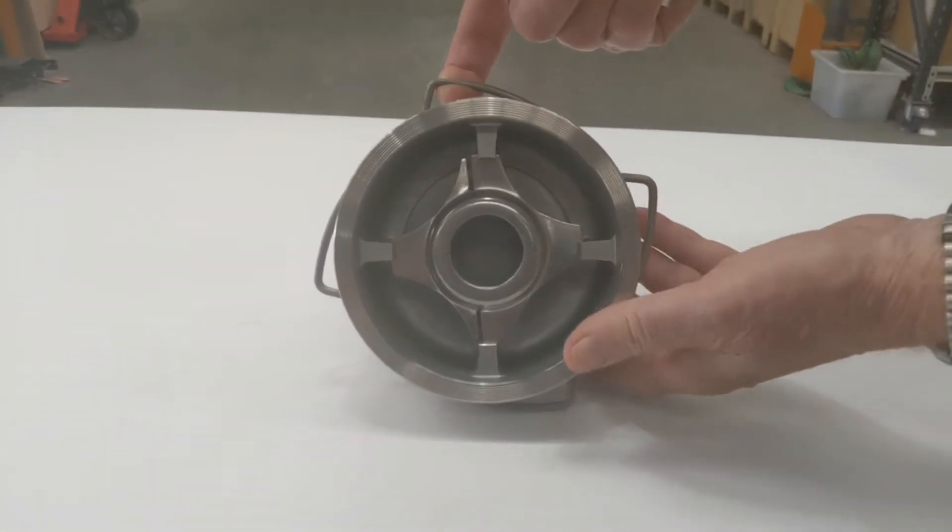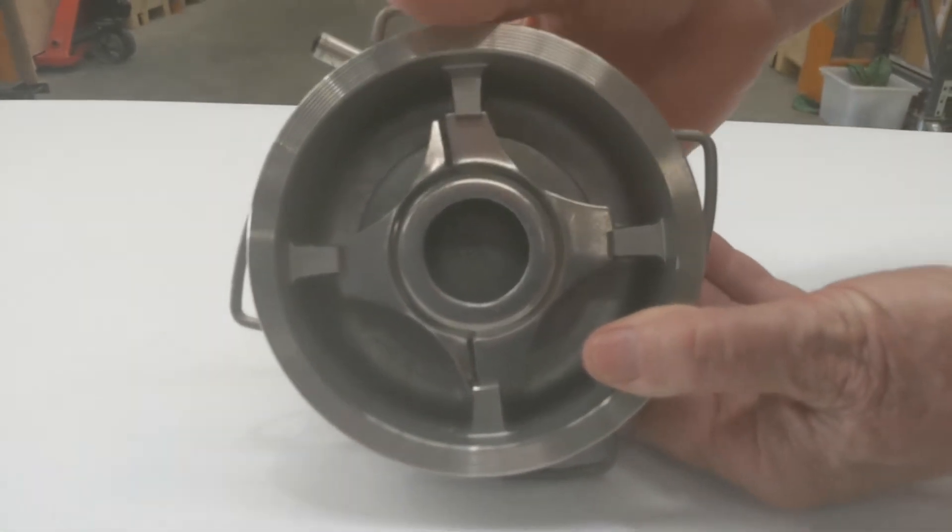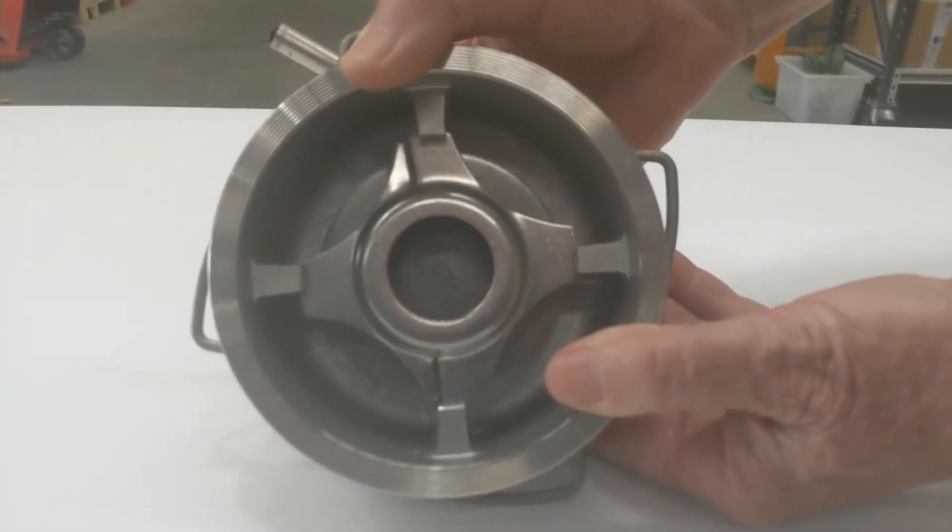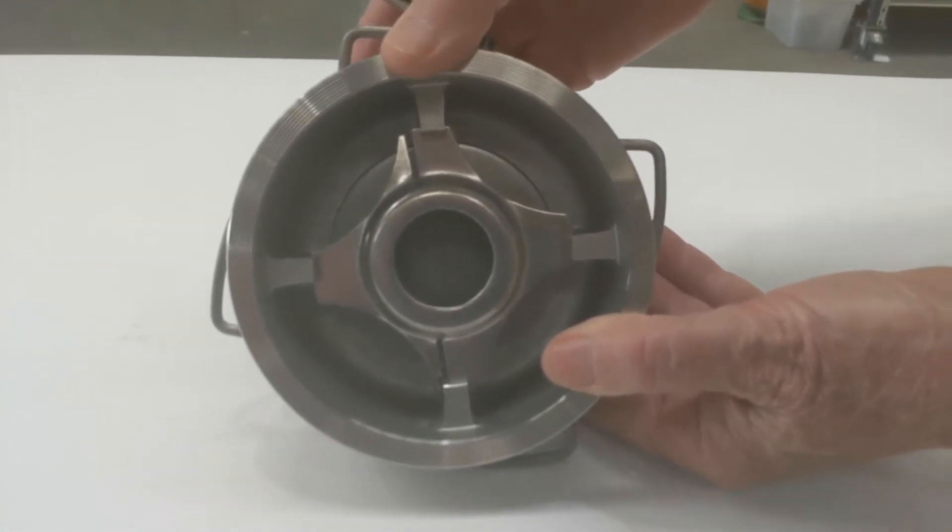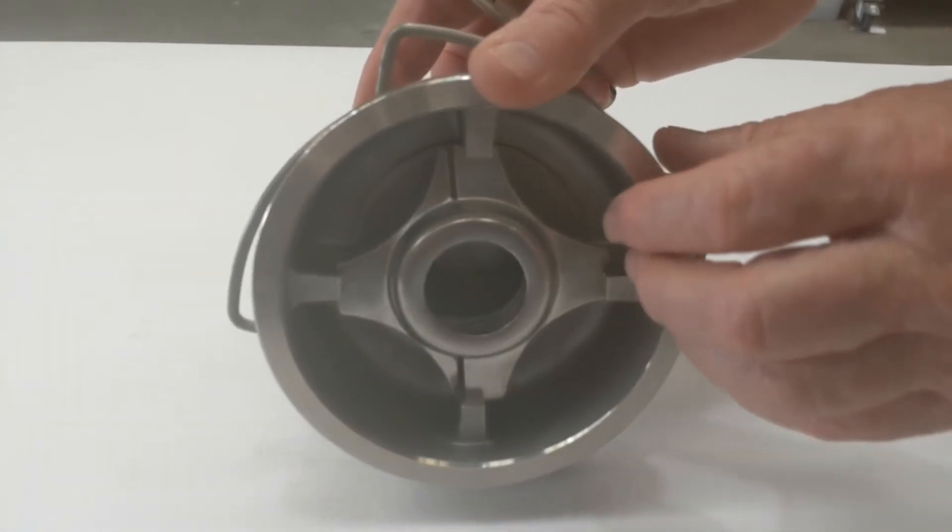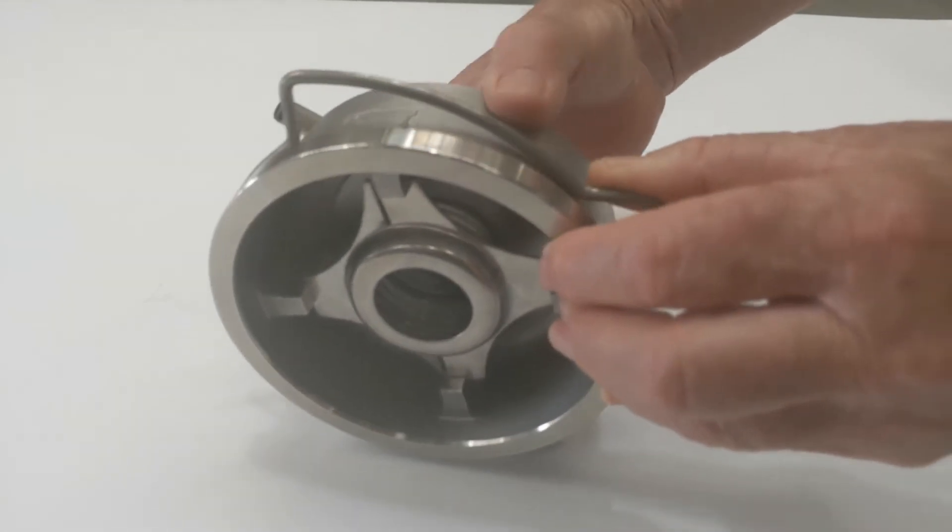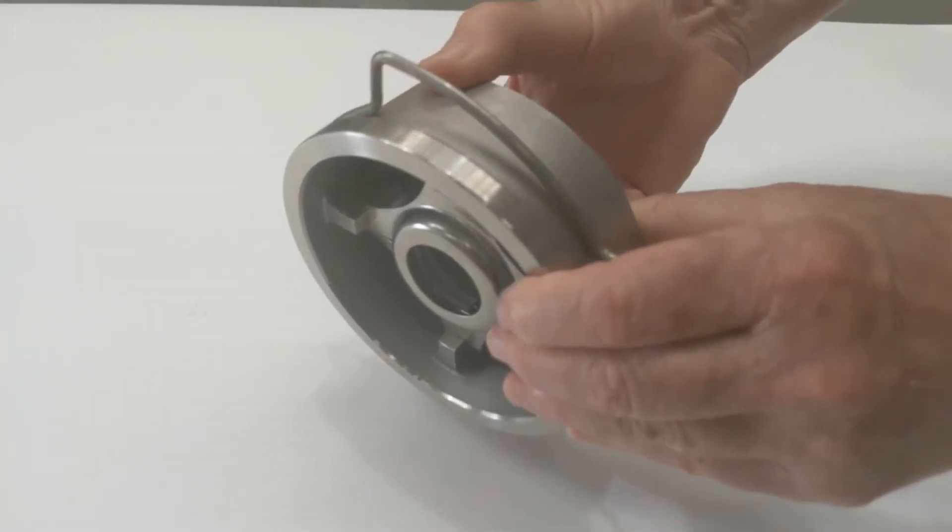Down the back here you can see the spring holder and the check. If I just push that in, you can see the unit come off the face like that. The unit is 316 stainless, investment cast.